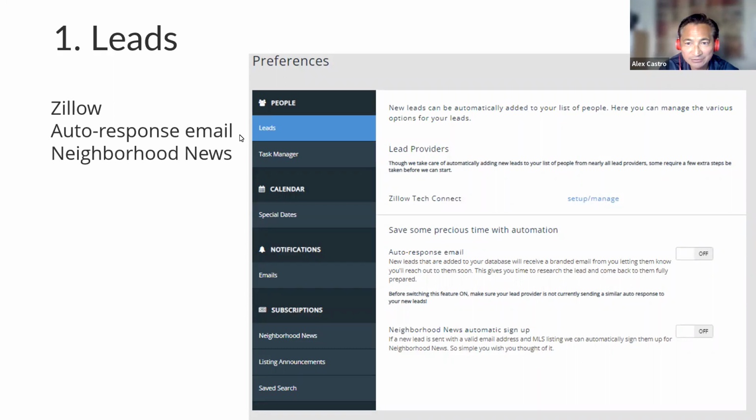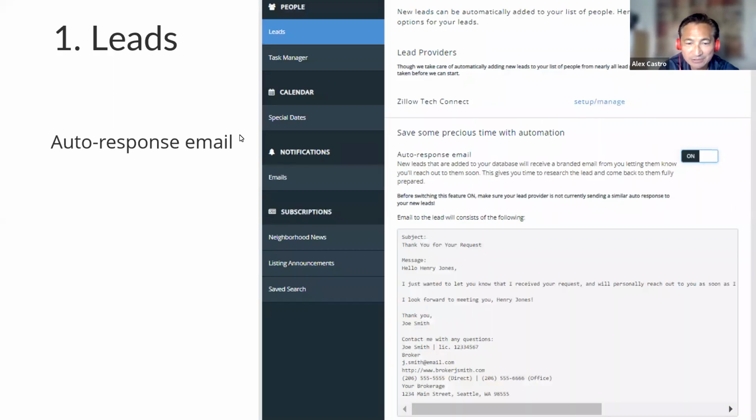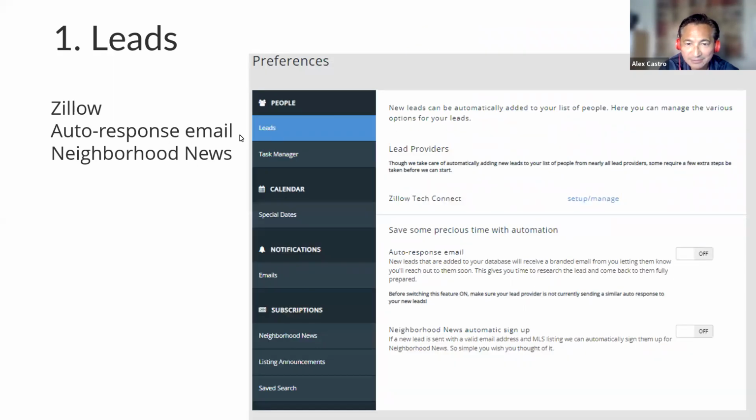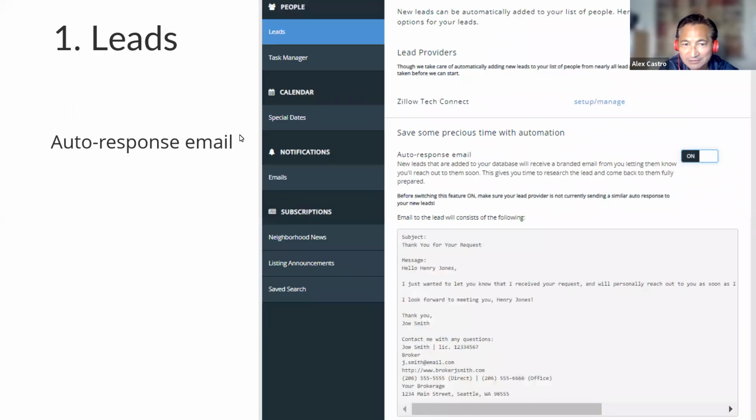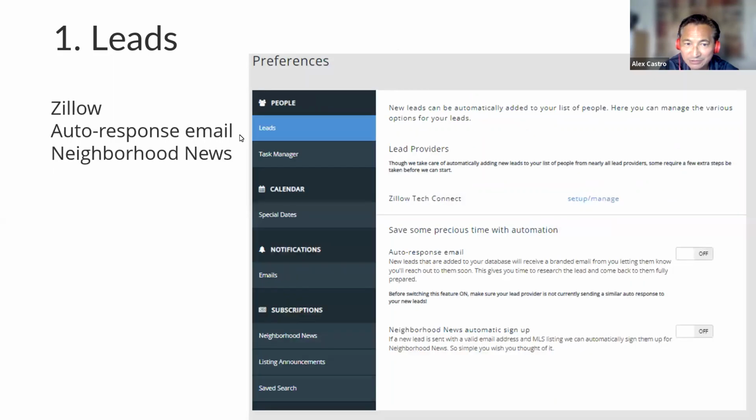So I'm going to go to the auto response next screen. When you click on this off, it'll turn on. And then when you do that, you get a chance to modify the message. If yours is like this, I think defaults are off. You want to make sure you take a look at those.